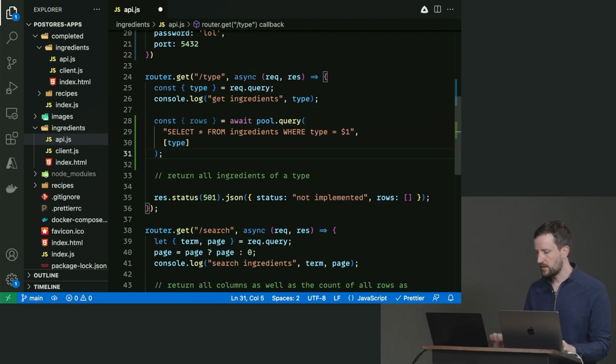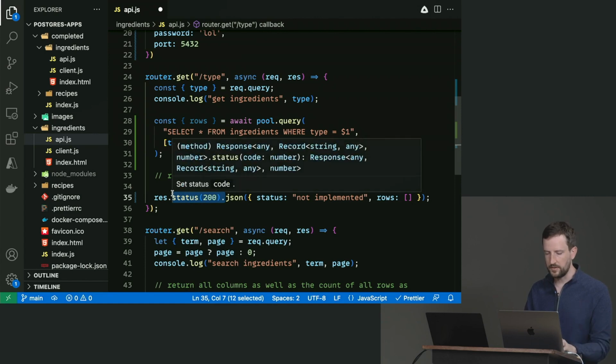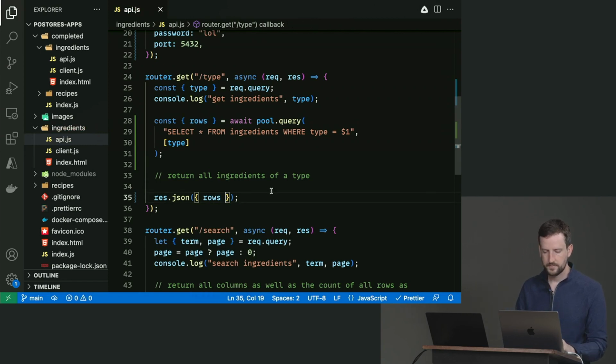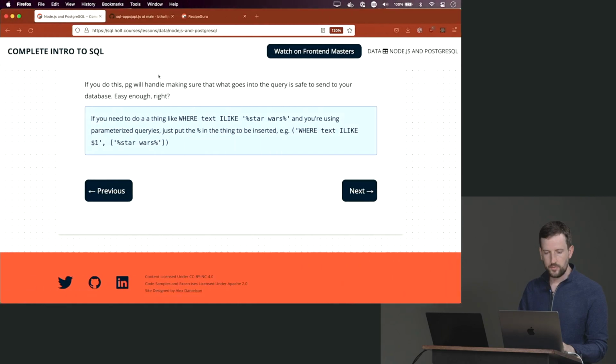So once that is back, then here, instead of res.status 501, we'll do a 200. That's actually optional. You can just delete that because it does that by default. And then the status here, you can delete that because we don't actually need it. And then you can do rows here like that. Should work now.